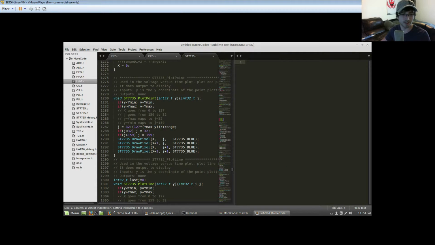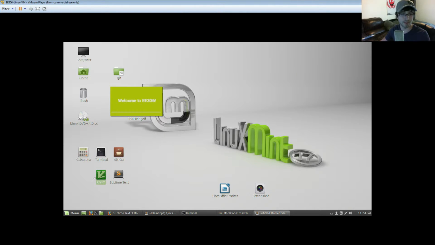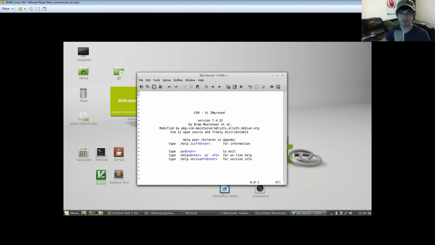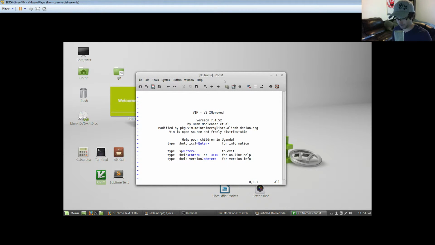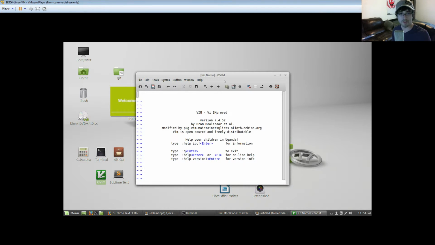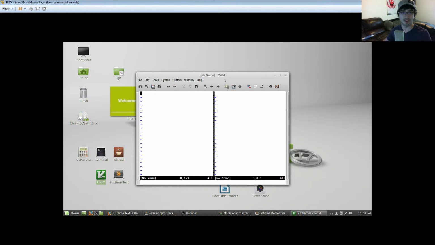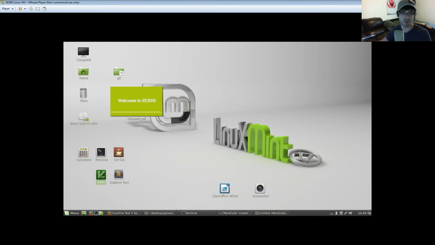You can actually do the same thing in Vim. This is also really cool. So I forgot to mention this in the Vim tutorial. I'm going to bring it up real fast for those of you who care. So if I do Control W for window and then V, it'll split it down the middle. And then now I can select these 2 things. If I do Control WS, it'll split it horizontally. And then you can just keep going, Control WW will switch the window. So you can have multiple files open in the same window, or the same file open at multiple points, and you can modify it there.